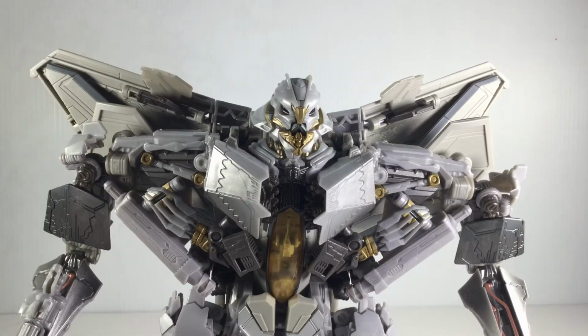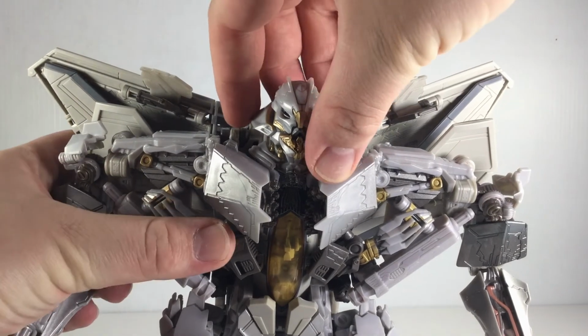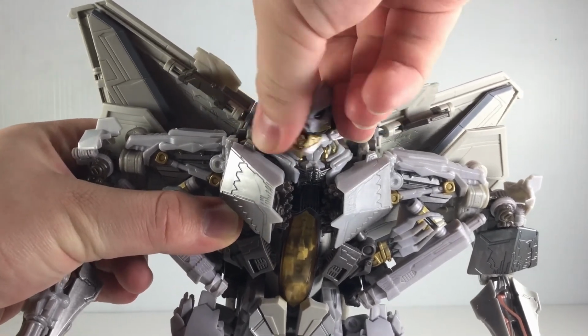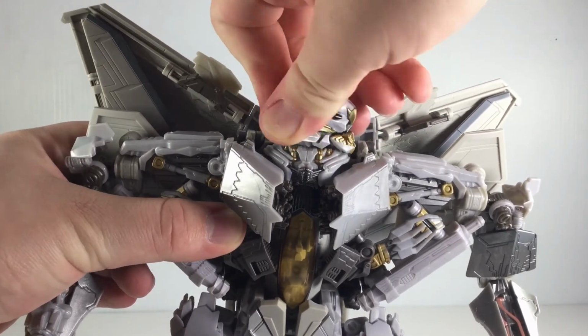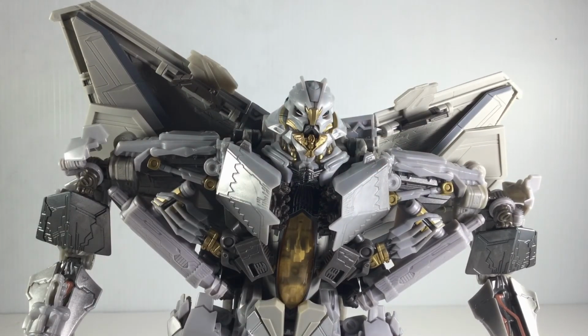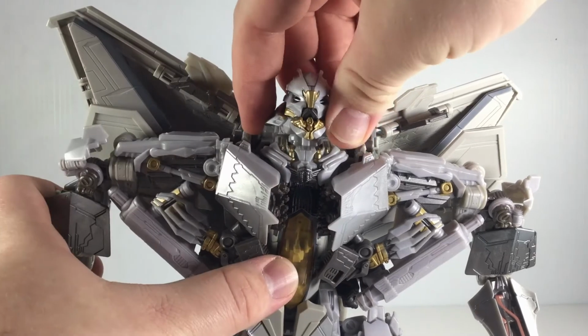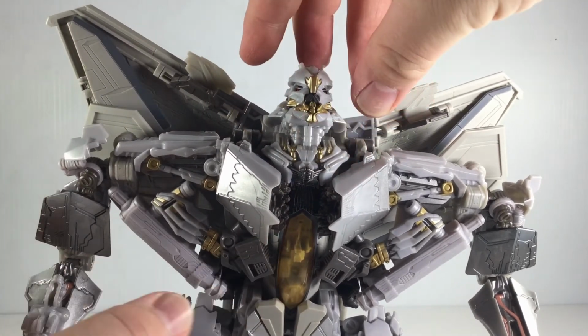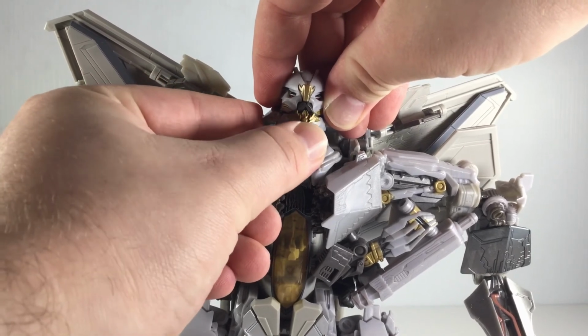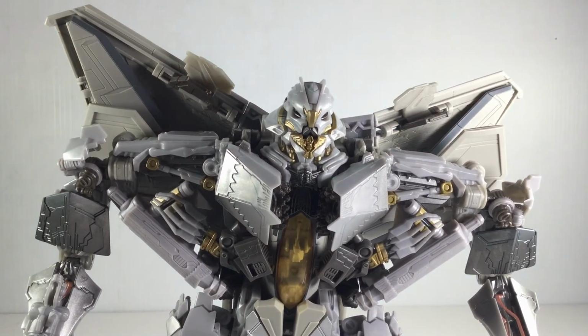Now, starting from top to bottom, we'll look at the articulation. The head can turn almost all the way around. I'm having to kind of hold this a bit because I used some floor polish, and it kind of tightened up that joint too. So it can be a bit difficult for me to turn. And you can look up about that far, and the mouth opens too. Super cool. Starscream looks like he's talking.